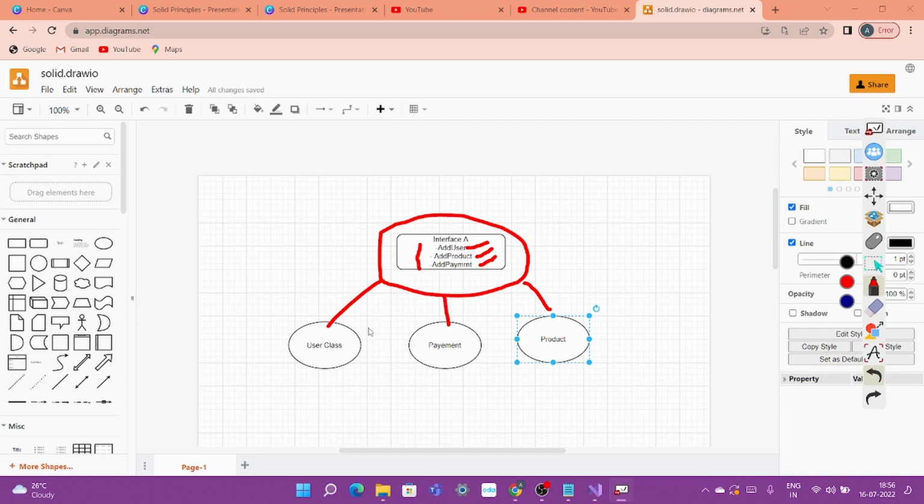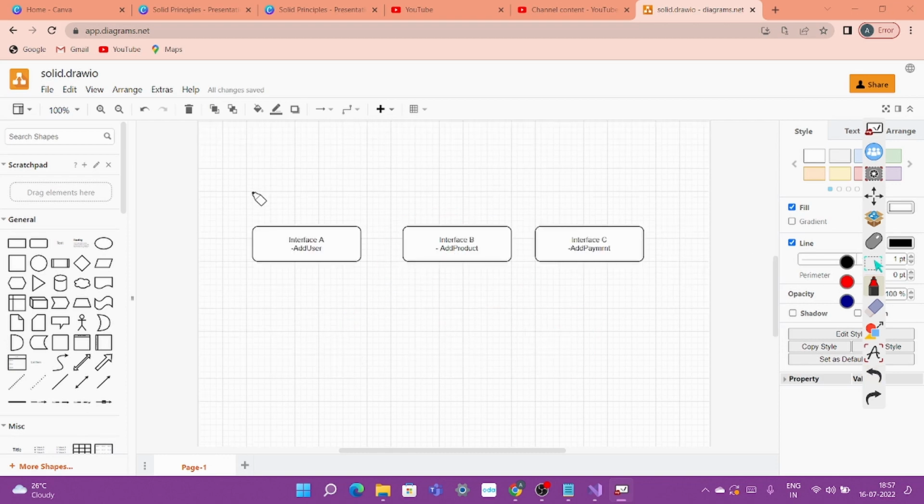But why would the user class implement add product or add payment? Similarly for the payment class, user or product related things are not relevant, and the same for product. So this is a generic interface that we have developed, and that's why the user class, payment class, and product class need to implement all these methods.